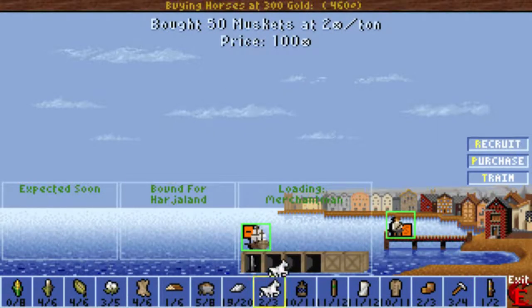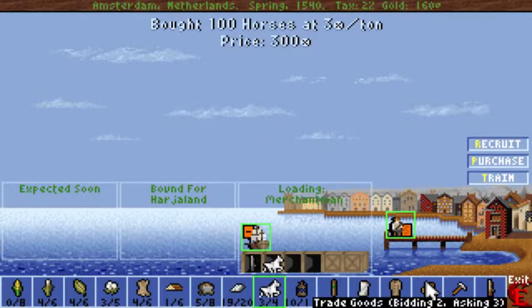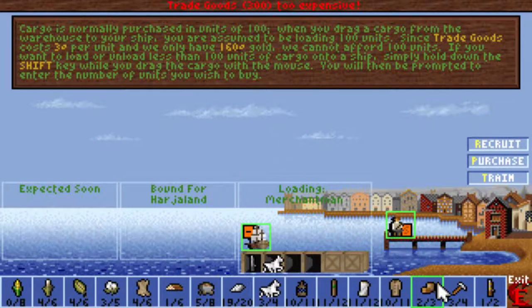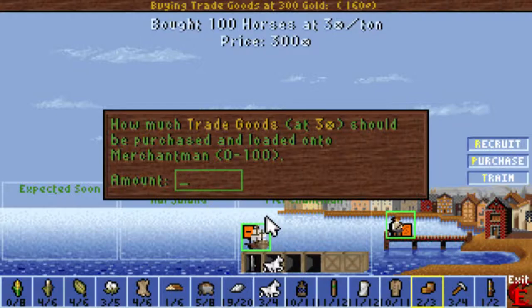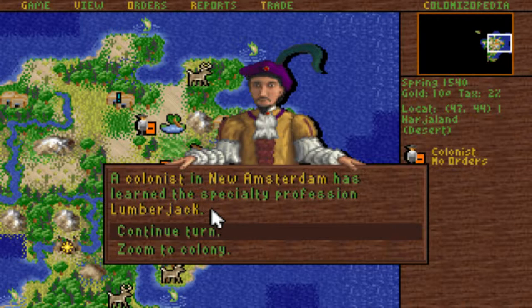And then I'm going to buy a couple of horses. And then we have 160 left, so I'm going to buy... right, we cannot afford that. We can buy a little bit of trade goods. Another 50. Perfect. And on we go.